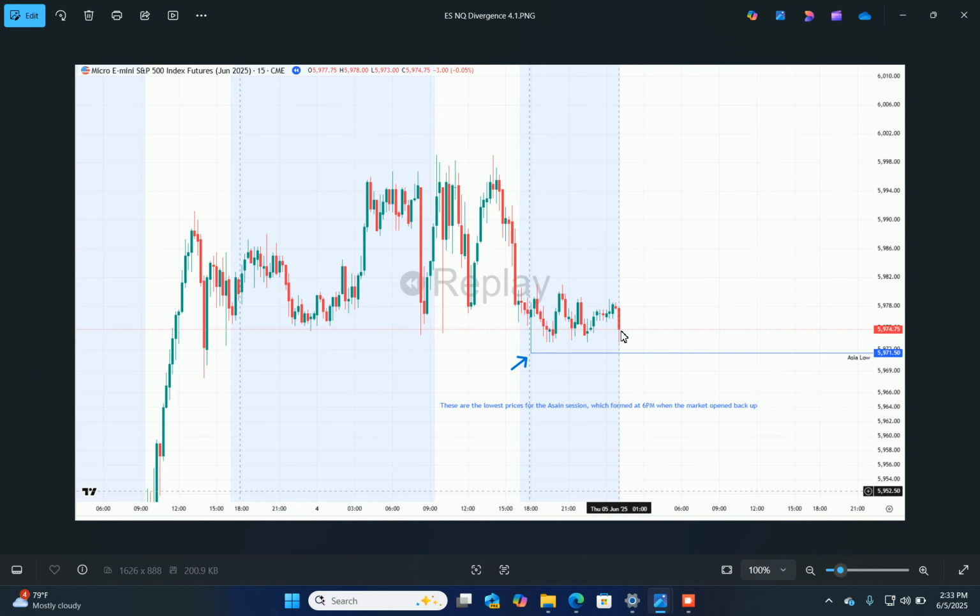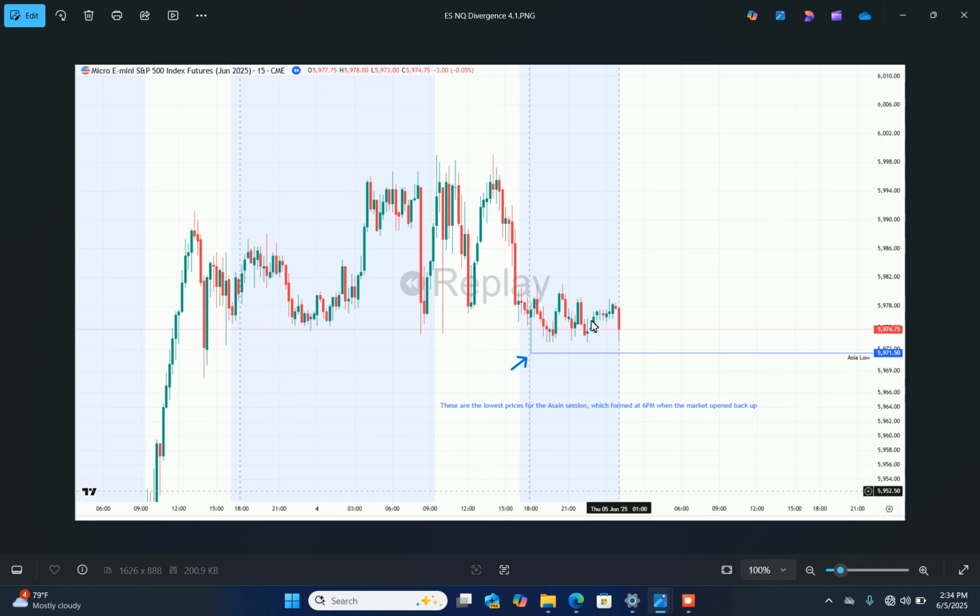So at the very same time, this is the 1 o'clock candle. The 1 o'clock candle on the ES, this is the ES 15-minute chart. The ES didn't deliver prices lower than the Asian session. So this is the Asian session low right here with this arrow. The session break is right here also with the vertical line, right? So this candle was the first candle for the new trading day, and that was in Asia. That's the Asian session. They made a low price that basically was the low price for the whole Asian session.